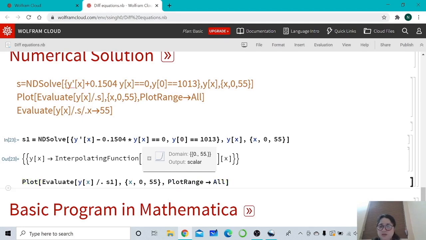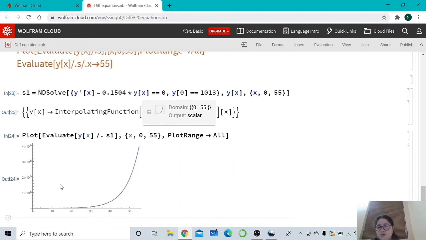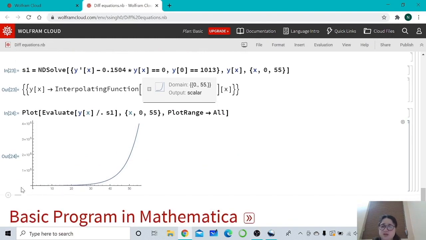So I get the plot of the numerical solution where x is varying from 0 to 55.